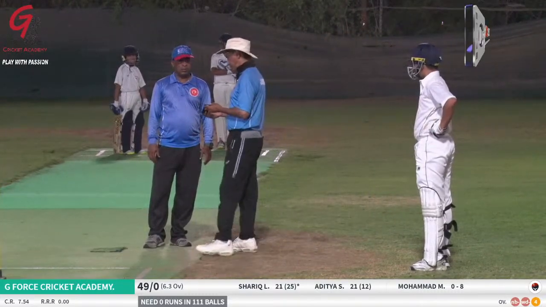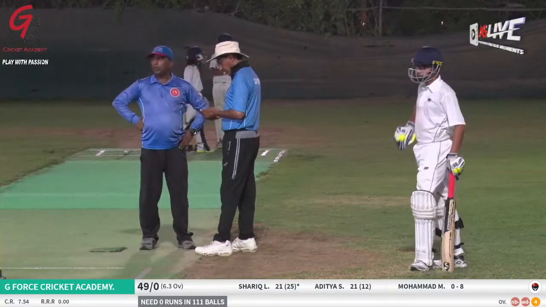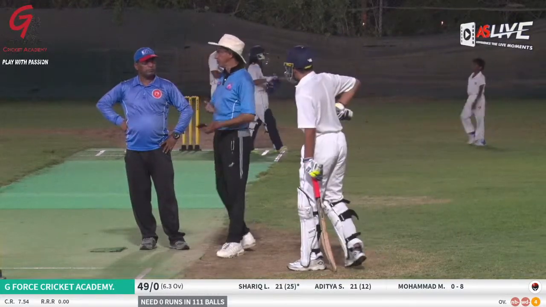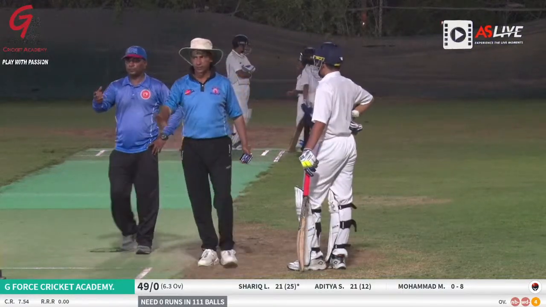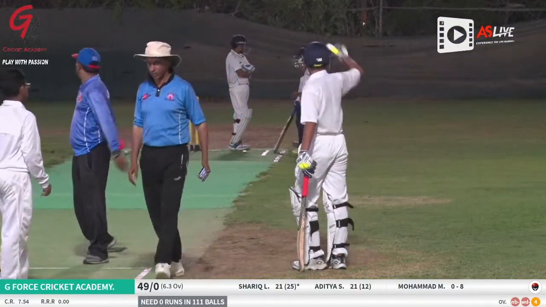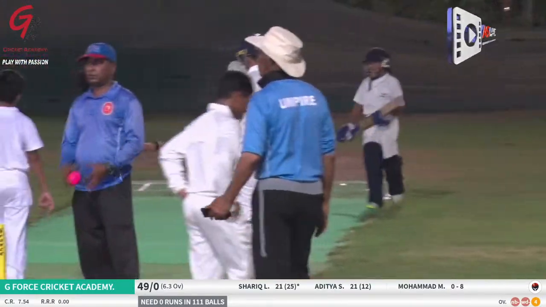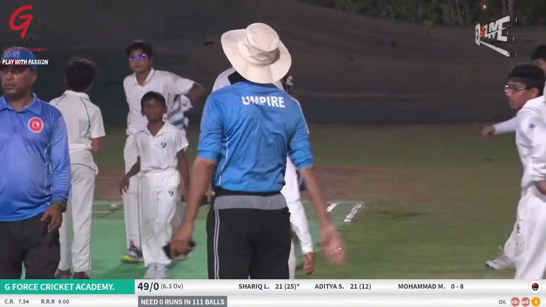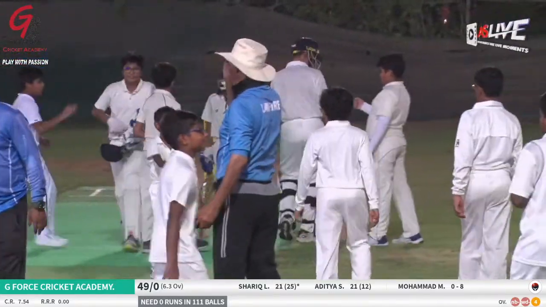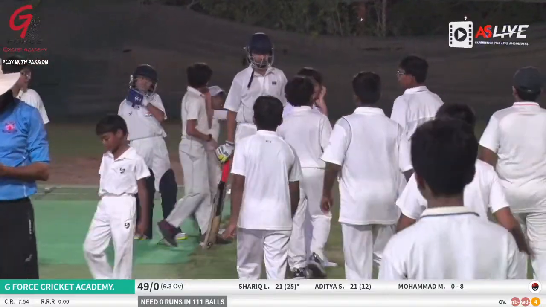And that's a 2 batsmen, Sharik Lakrawala and Aditya Sharma. Both the batsmen scoring 21 runs each. The strike rate of Aditya 175 with 4 boundaries in just 12 deliveries. On the other hand, Sharik Lakrawala faced 25 deliveries. A bit slow, but supporting, and eventually making sure that his team wins by 10 wickets. This is a great win and a big one for G-Force Cricket Academy on their home ground.